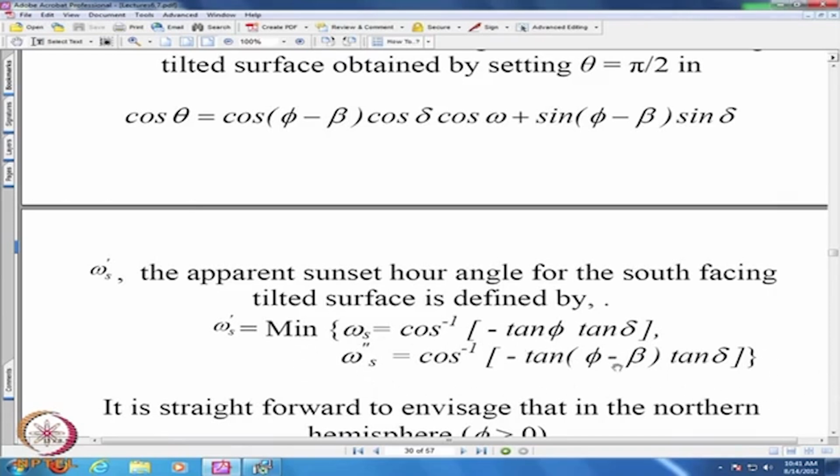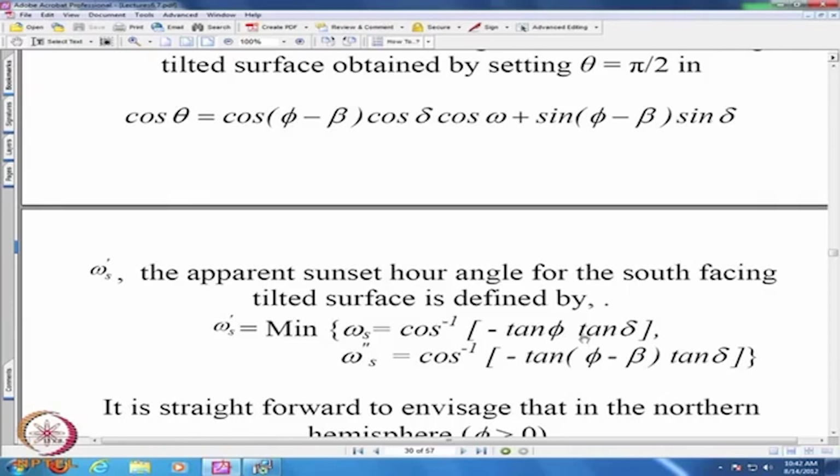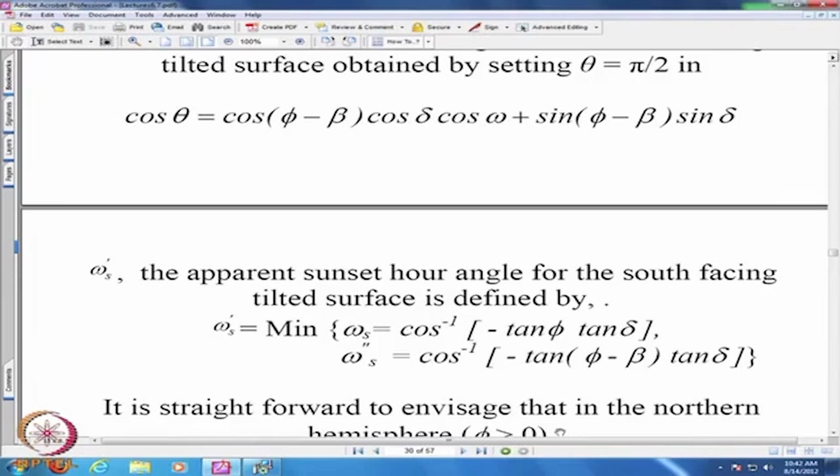That means the sun's ray is expected to be parallel to the surface at this hour angle, but this is where the sun goes below the horizon. So, if this is higher, I have to limit it to this. In other words, it is like looking into a well: the angle at which you are able to see is possible and feasible, but the wall of the well comes in the way and you can't look into the well. The sun's rays, if the sun is above the horizon, will be parallel to the given tilted surface, but you should limit it to this one.